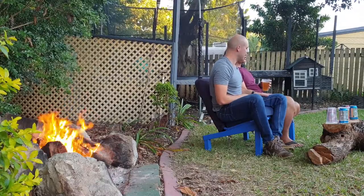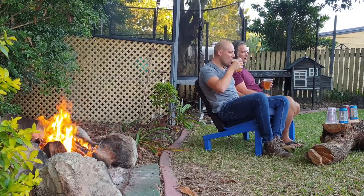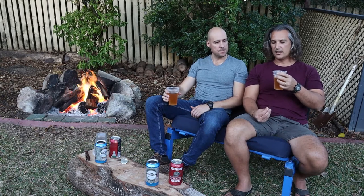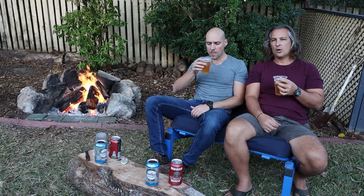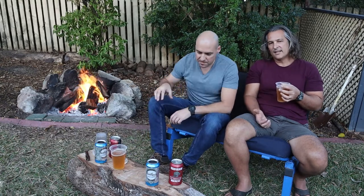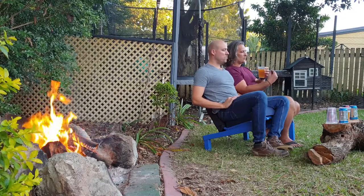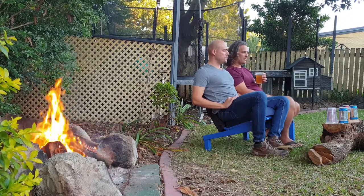For a craft beer — and I know you already know my thoughts on craft beers as opposed to commercial beers, which I'm more of a fan of — for a craft beer, it's refreshing. It's got that hoppiness that you can really taste, that craft beer flavour. I don't want to call it a generalisation, but it's not hard to deal with from a commercial palate flavour point of view. It's light, it's quite easy to drink for a craft beer. I don't mind it.